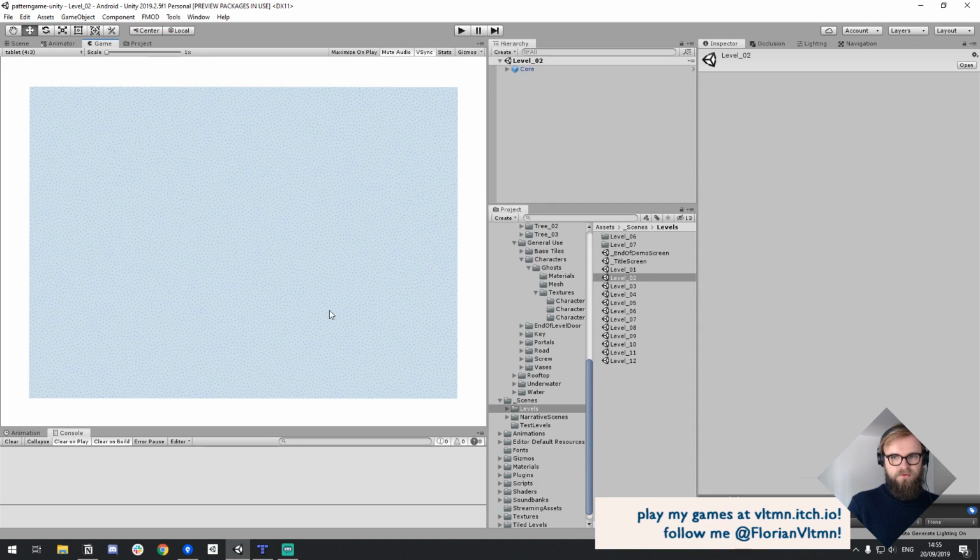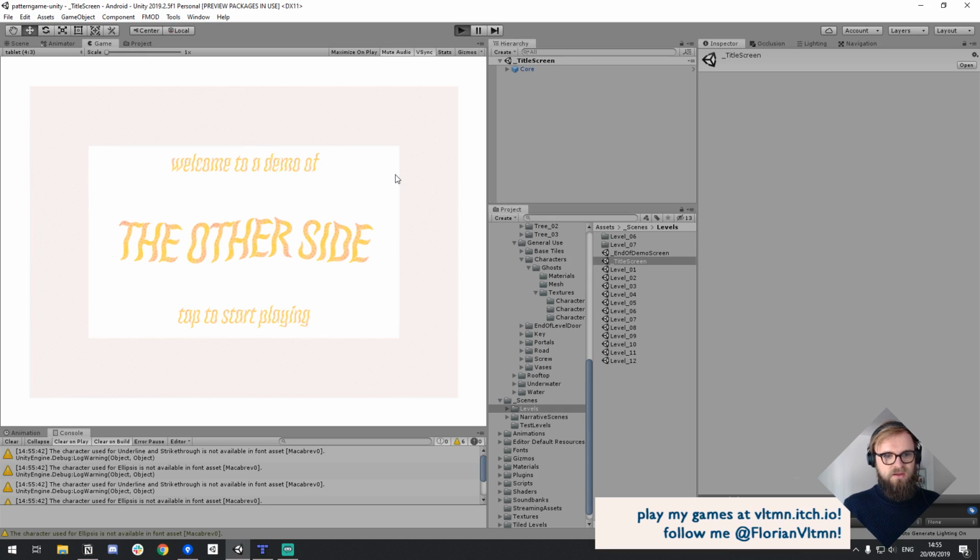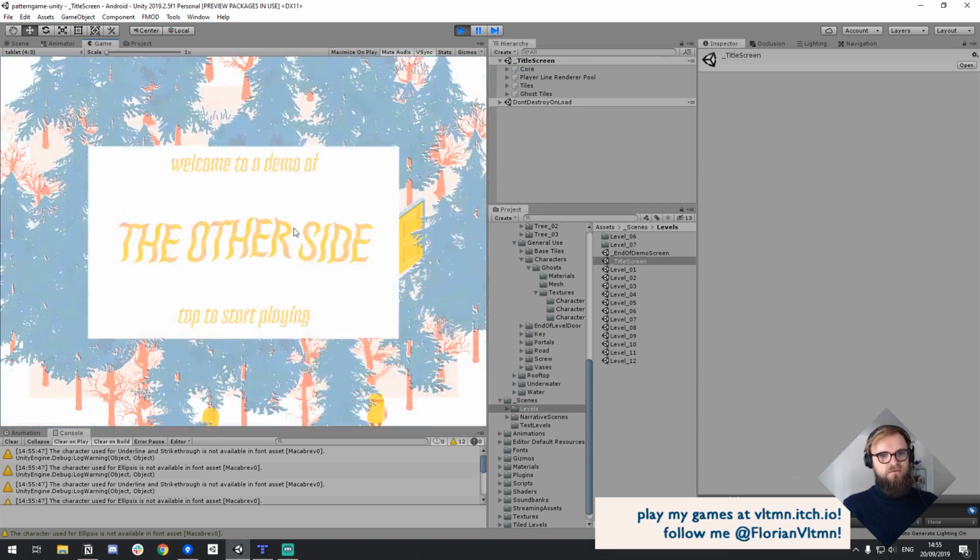Today I'm going to be working on some level design tweaks. Since this is going to be a mobile game, I'm going to have to deal with very different aspect ratios.